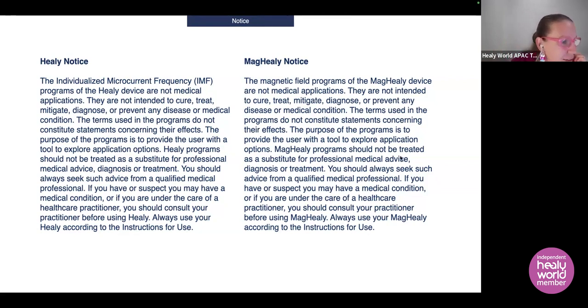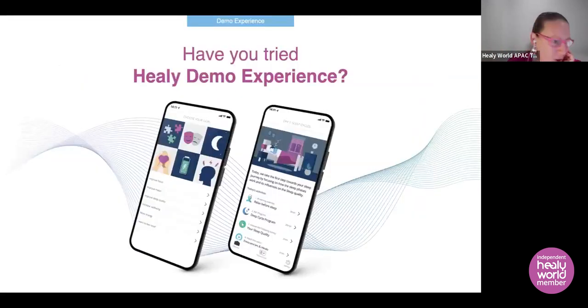Okay, perfect. So let's see. Yes, yes, yes. You've heard of it, never used it. Perfect. And you're using it. That's amazing. Awesome. There's a lot of people using it, and that's what we want. So let's look at how we can use the demo app and the demo experience through the Healy Advisor Search Module app to connect with your potential clients, to give them the experience of what Healy really is and how that can convert to a sale for you, as well as happiness, excitement and some great tools to support your potential clients on their journey.